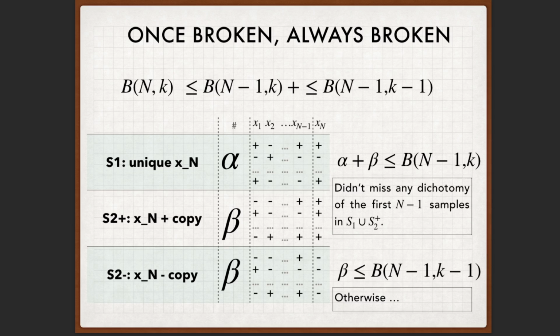This is obvious. In this sub-region of the table, we cannot find k columns in which the dichotomies exhaust all the possible 2 to the power of k dichotomy possibilities. If we could, then obviously those k columns would apply to the entire table as well, and we would not be discussing this number B and k, because the k columns would violate our condition.